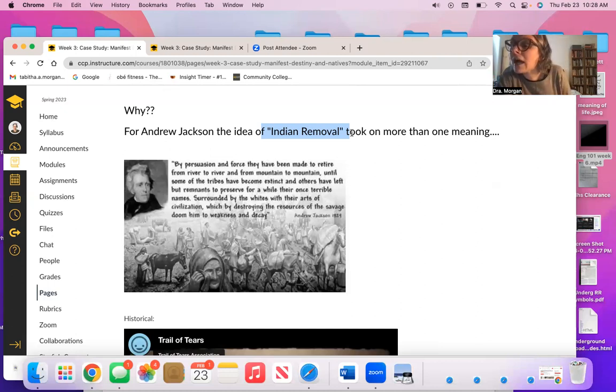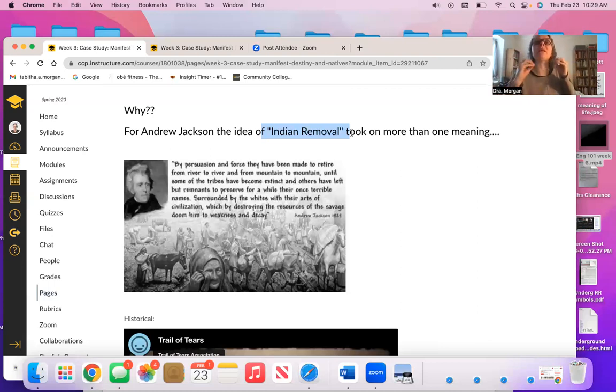So I'm just checking my dates here. So his presidential term was from March 1829 to March of 1837. I'm just double checking. I don't want to give you the wrong dates. So 1829 to 1837. And the Indian Removal Act is 1830. So his legacy became just hatred of Native Americans. And he did everything in his power, from passing laws to cultural genocide, to remove them.